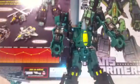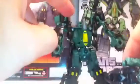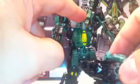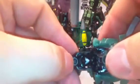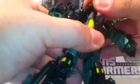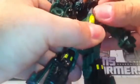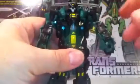This is the tricky part. So you got to get this peg into that part right there, this peg right here, and then the tip of this nose cone is going to go right in that hole right there. So what you want to do is get it lined up. Try to get both of them lined up without it falling apart, and just peg it in. Boom, just like that. Okay?